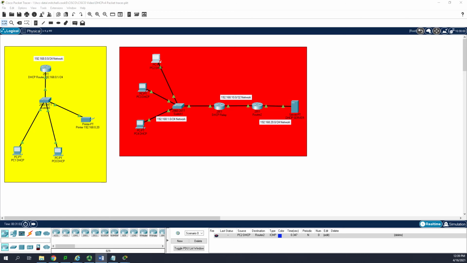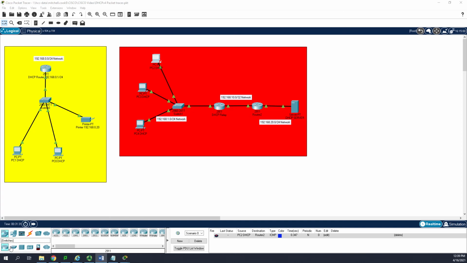There is something called a rogue DHCP server, which is a DHCP server that is not administered by an authorized person or administrator. This allows for man-in-the-middle attacks, which is a type of attack where someone is listening to your traffic while also sending it out to either the correct location or a malicious location.